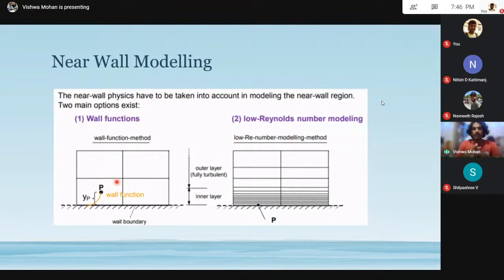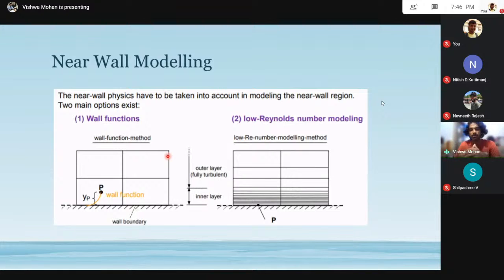Alright, so near wall modeling is another important concept. Near the walls, these models fail because the viscosity is too much, like the fluid is flowing and the friction below the wall, it's imposing on the fluid and it's pulling the fluid. A lot of viscous effect is there, so we can't go for the same model, LES or turbulent models like K epsilon. So we need to model it separately. So suppose this chunk is solved and near the wall we solve something else. So there are two approaches: wall function and low Reynolds number modeling.